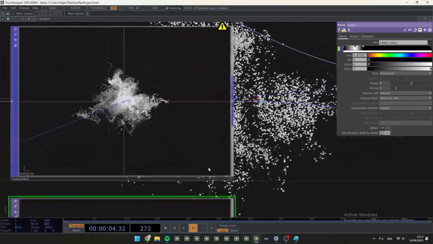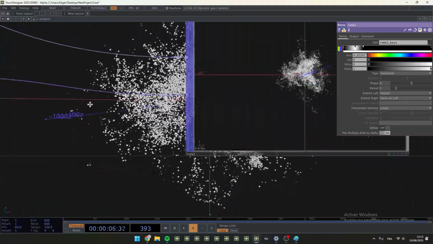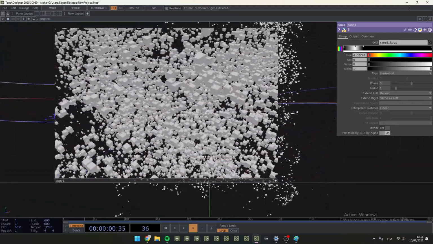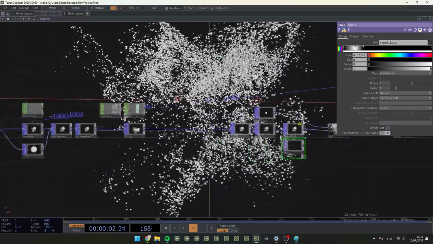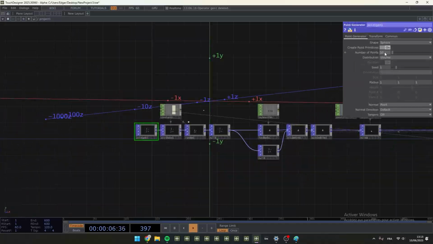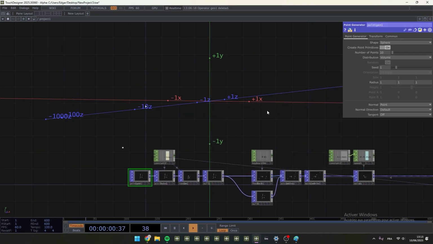Do the particles born at 0 or not? Let's reduce the number of points. Oh yes, okay. 0 and then 1 and then 0. Okay.